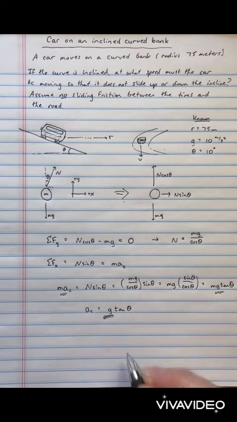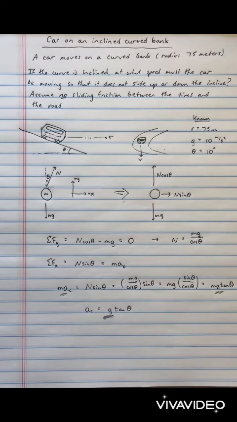Now that solution should look vaguely familiar. It's not identical, but it's similar to a case where we just had a box sitting on an inclined plane. If you go back and look at that video or that particular problem, you'd find that acceleration is equal to g times sine of theta. And that's because it's a slightly different situation. We have centripetal acceleration here, and we have to worry about normal forces in a slightly different fashion. So, similar but not identical.